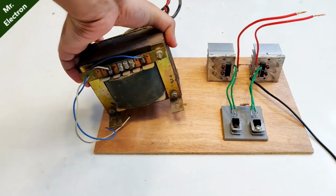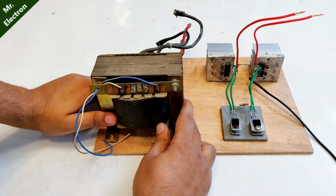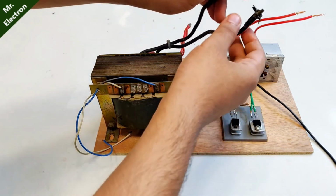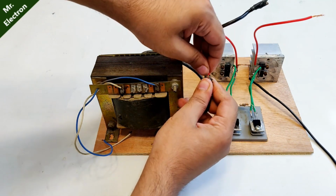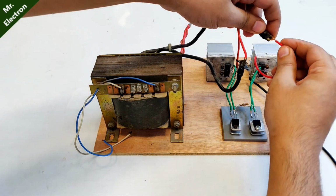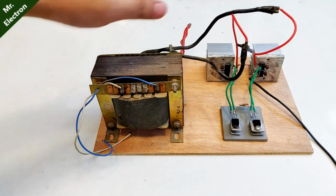So starting with the transformer placement, yeah, this seems fine. And about these wires, the big black wires, to the thick black wires, these red wires will be connected, the collector wires. Let's connect it like this. It's not going in. Yeah, one connected. Now comes the other black wire and the other red wire. Yeah, that also done. So the collector wires have been connected to the transformer.